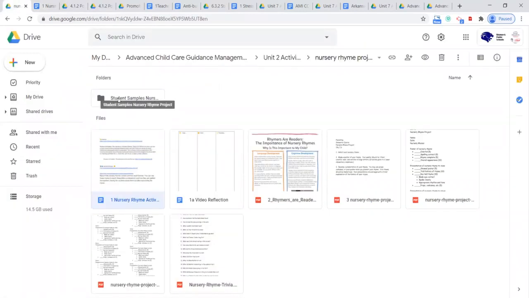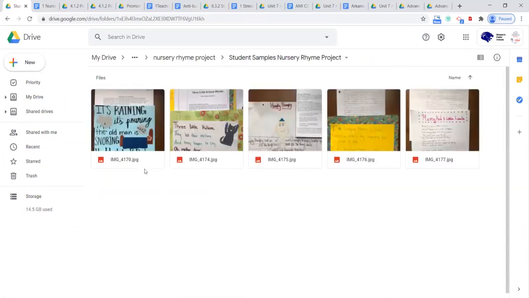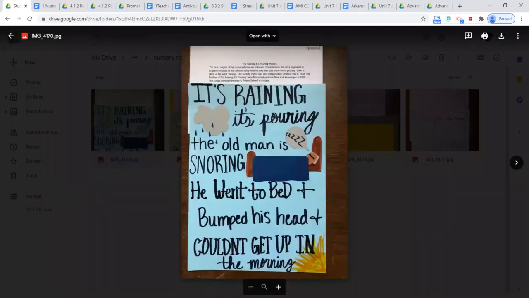Basically, one of the things that they can do, I'll show you some of the student responses here. They can pretend that they are in their classroom, and they are going to use a chosen nursery rhyme, and they are going to make a bulletin board about that, and then they're going to begin to start thinking about what are some lessons that I can do around this particular nursery rhyme. And then, of course, maybe even going out and locating books that kind of relate to the nursery rhyme.